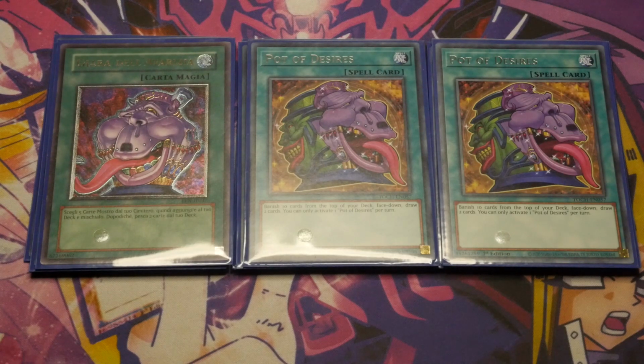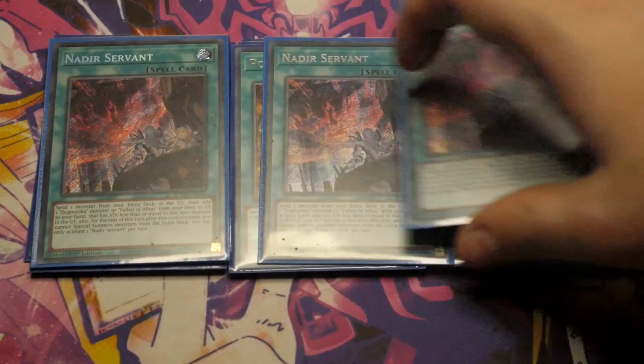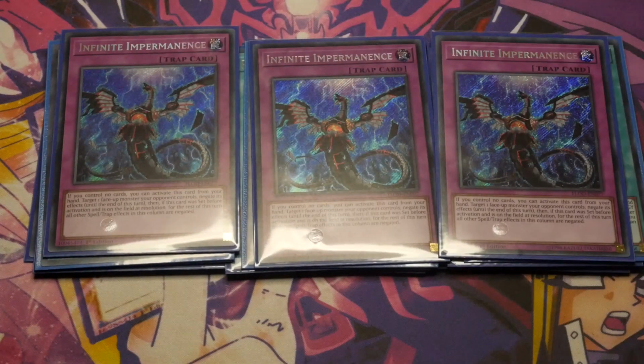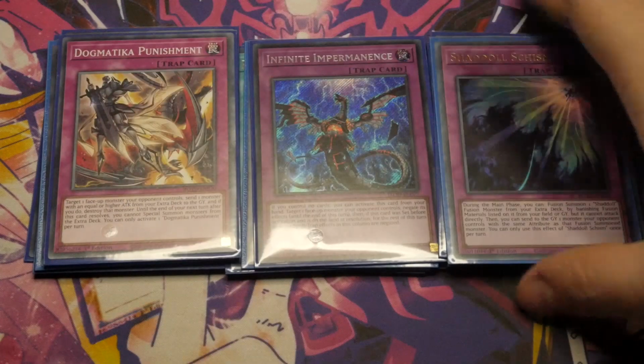If you do go for the Mech Knights, of course, the Mech Knights become powerhouses on their own. And the Avarice is just there to recycle more of your extra deck monsters than recycling anything else, really. And then it's just additional draw power as well. And then, of course, you've got Triple Nadir Servant, part of the Dogmatika engine. And then for the traps, we've got Triple Infinite Impermanence, best hand trap in the game, technically. And then the one Punishment and the one Schism.